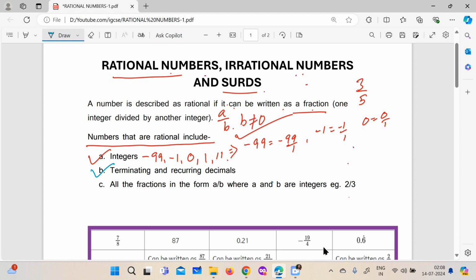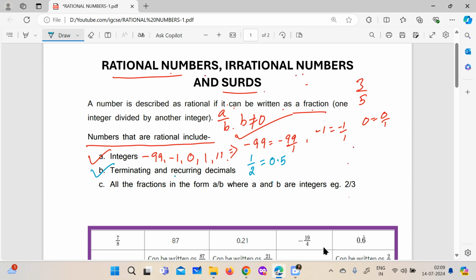Now, the second kind of number which can be included as rational numbers are terminating and recurring decimals. So, what is terminating? You have studied it earlier, like 1 over 2. 1 over 2 can be written in decimal form as 0.5. Okay, so it is not moving on; after the decimal place we have just one digit and that's it, so it is terminating. We are not getting any number repeatedly.